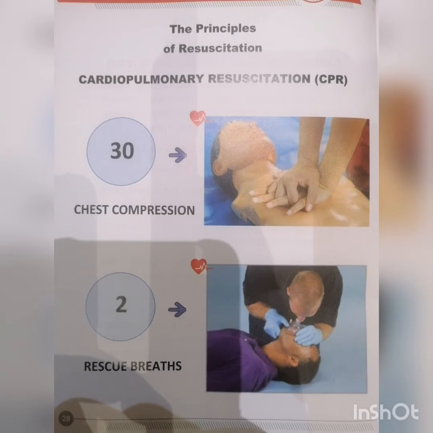We're talking about the principles of resuscitation, right? Basic life support comprises the following. I'm talking about 4 steps here. Initially assess this person, then airway maintenance, then you check the chest compression, then rescue breathing and expired air ventilations, right? I'm going to talk about the principles of resuscitation.